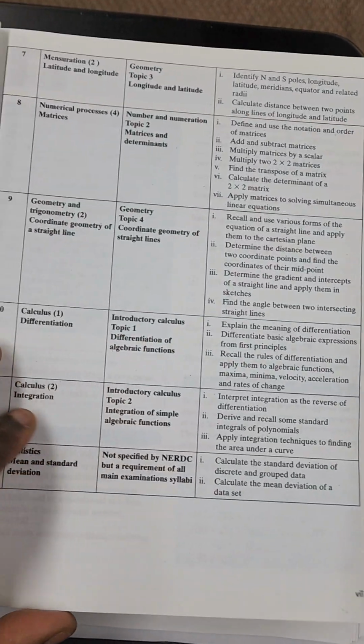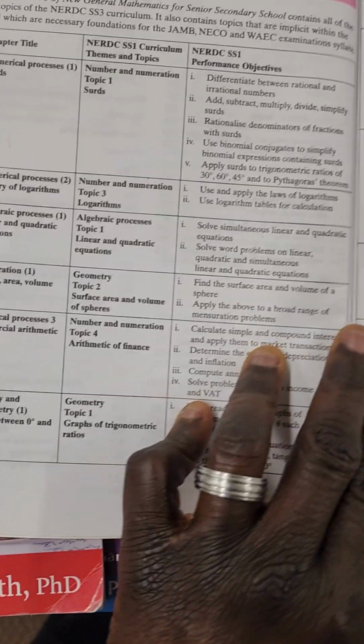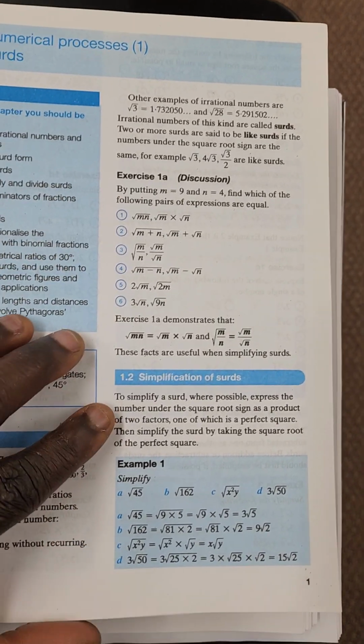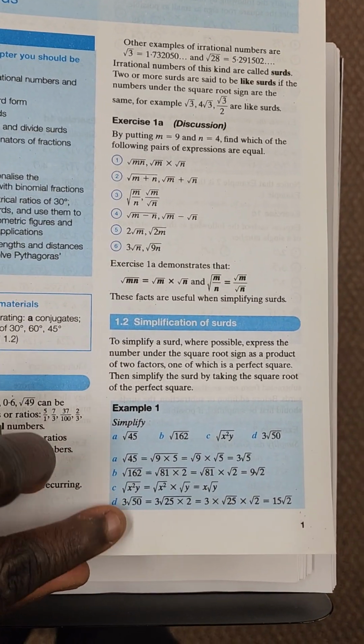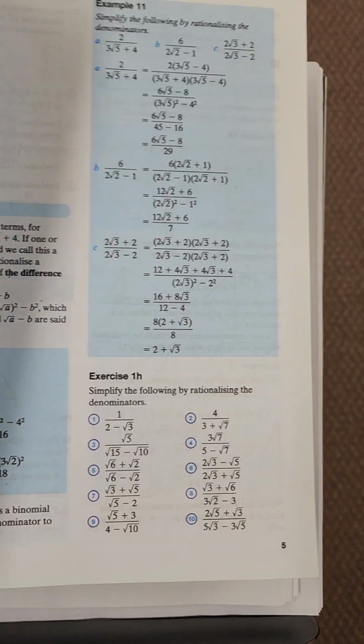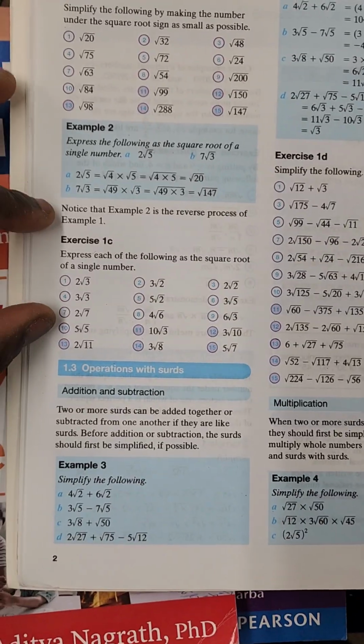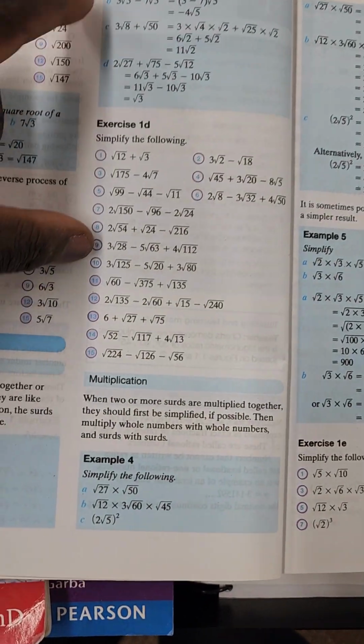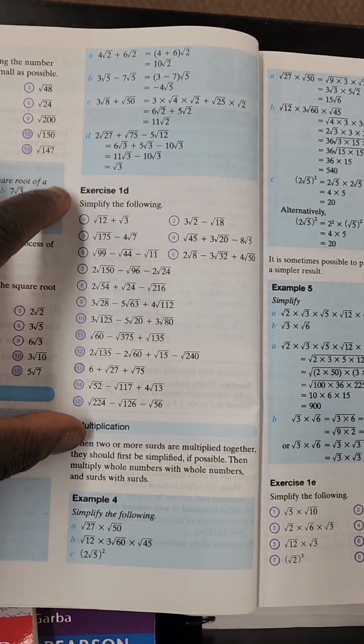What does the inside of the textbook look like? They give them some of the objectives that are stated. And then when you look at the textbook itself, they give them some examples to look at. So we have multiple examples to see the pattern. And then we go on to see some exercises that have been assigned following exactly after the examples. We have more exercises following after the examples. This is in simplifying radicals.